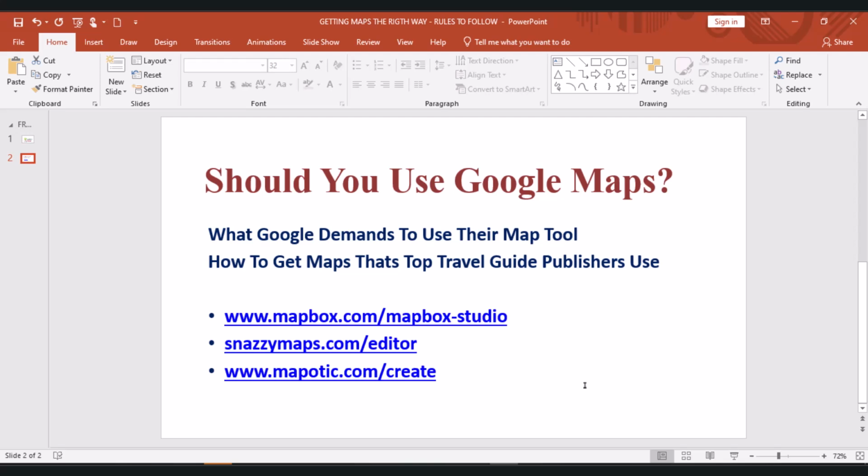You have beautiful customized maps like the ones you see on Lonely Planet and Rough Guides. They are not using any AI. I don't think it's actually an AI that is creating the map. All this stuff makes use of AI, by the way. So this is how maps are done.